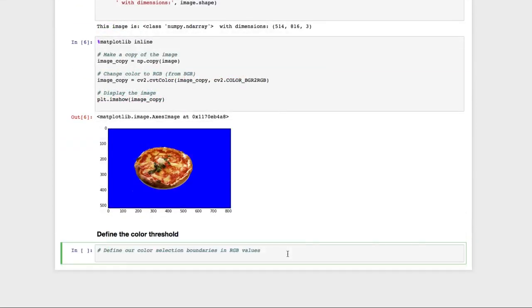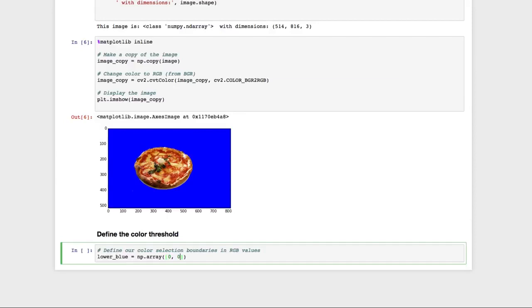To create a color threshold, I'll first define lower and upper bounds for the color I want to isolate, blue. I'll want to use these values to eventually select the blue screen area that contains this range of color values and get rid of it. So I'll define a lower threshold that contains the lowest values of red, green, and blue that are still considered part of the blue screen background. This will be an array of 3 values.